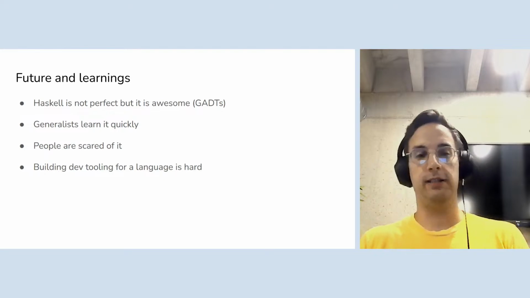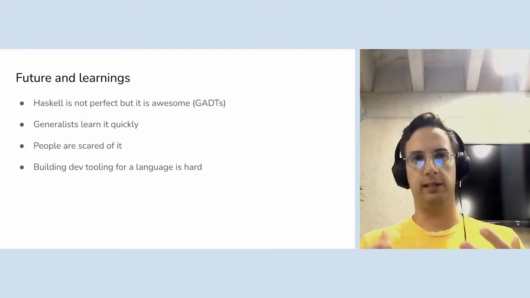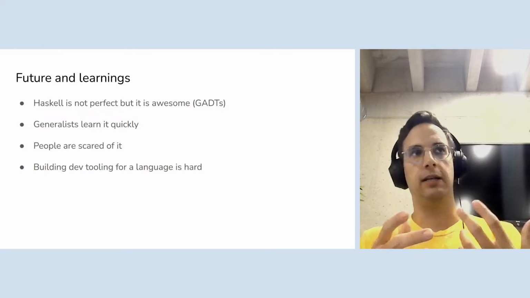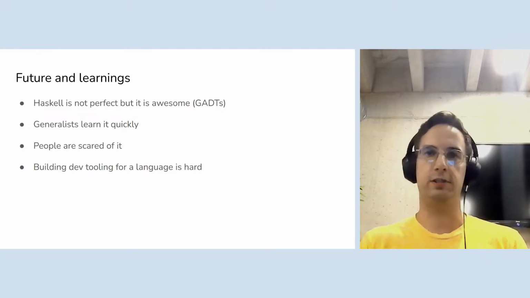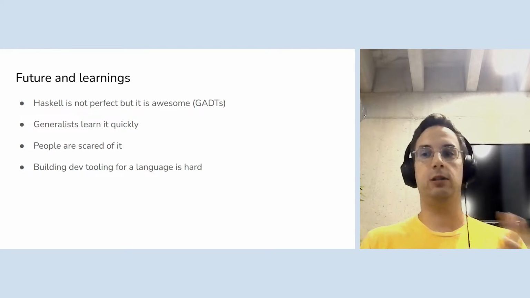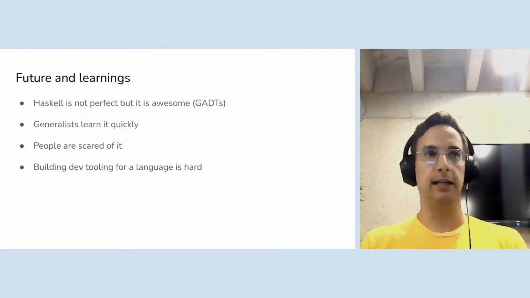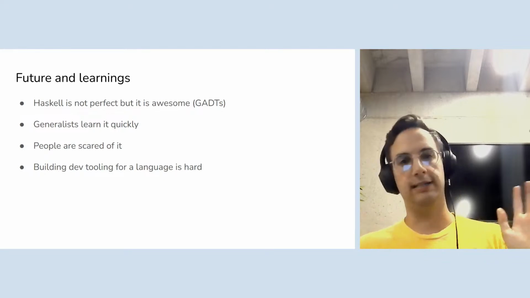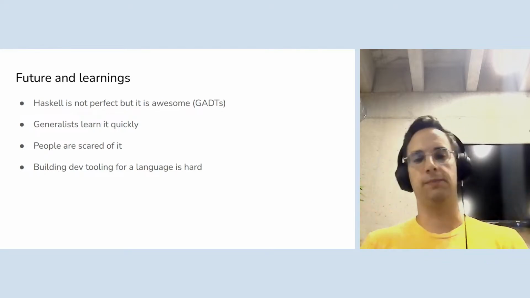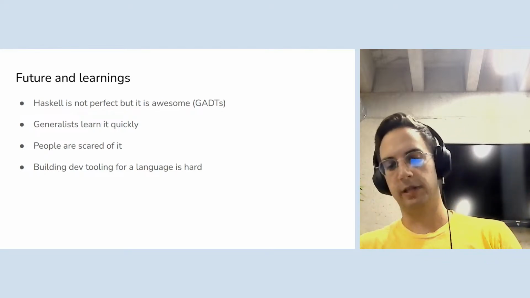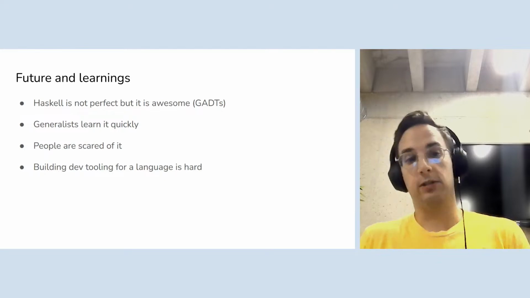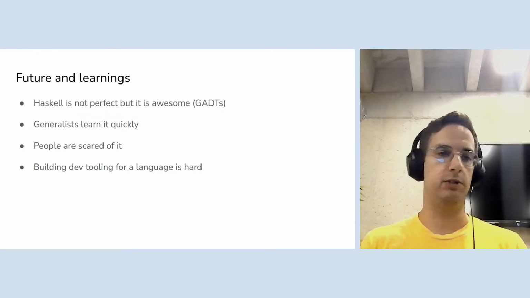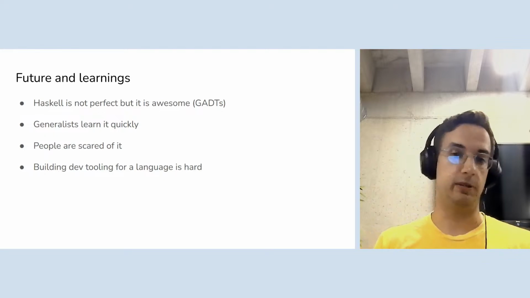People are also scared of it, funnily enough. So as I said, we are building this solution. Wasp, the thing we are building, is not for Haskell developers. It's for web developers, mostly using TypeScript and JavaScript. Funnily enough, if they saw that we are building it with Haskell, even that was enough to scare people away. It's like, oh, this is using Haskell, I need to know Haskell. These people are maybe doing something very, very unusual, and that's also something that scares people. So this kind of reputation, which I think is very wrong, that Haskell has, can sometimes be a bit tricky.